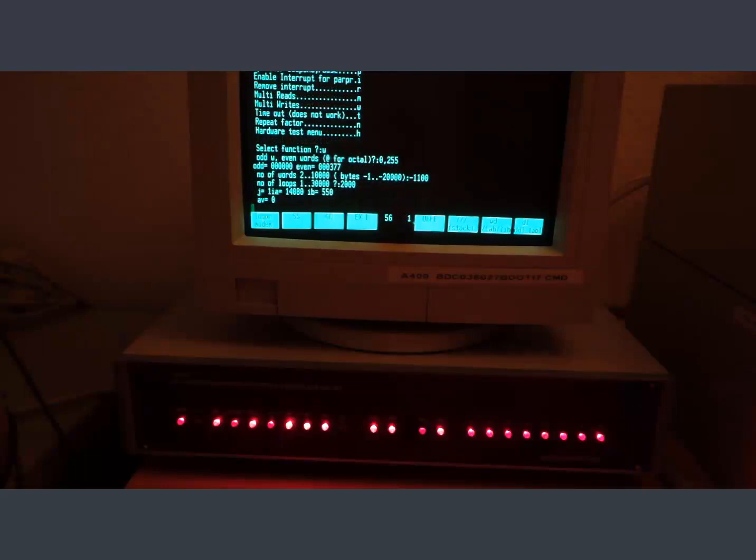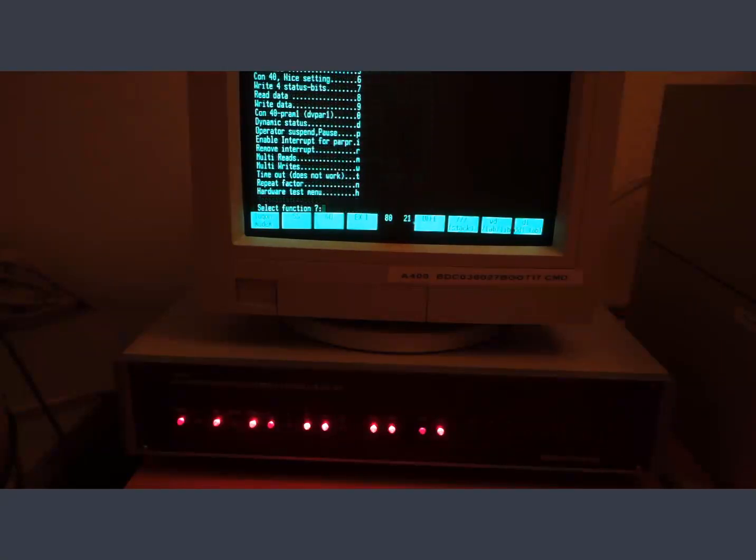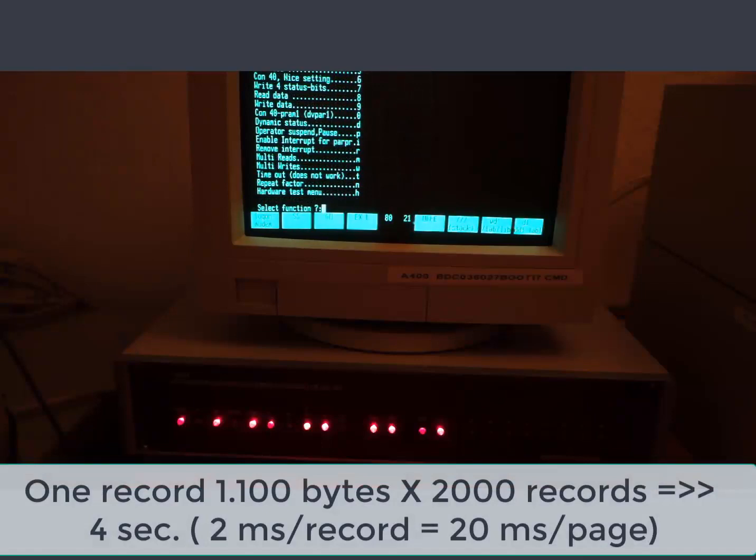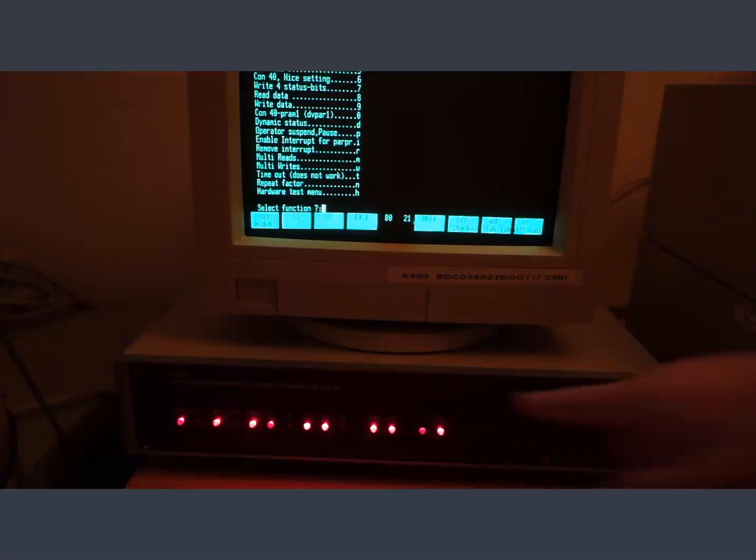Here it's 1 second, 2 seconds, 3 seconds, 4 seconds. It's around 4 seconds, and it was 2000 records. So that's about 2 milliseconds for each record. And if you remember, it took about 300 to 500 milliseconds to take out information from the file system for an accumulated page. And here you can see for each column it takes 2 milliseconds. So the transmission time is only about 5% of the time it takes for pulling out the information from the file system. Therefore, we are calling it the high-speed interface controller.